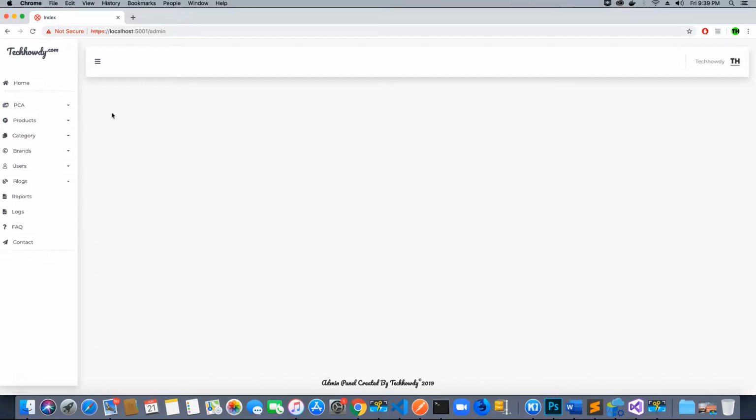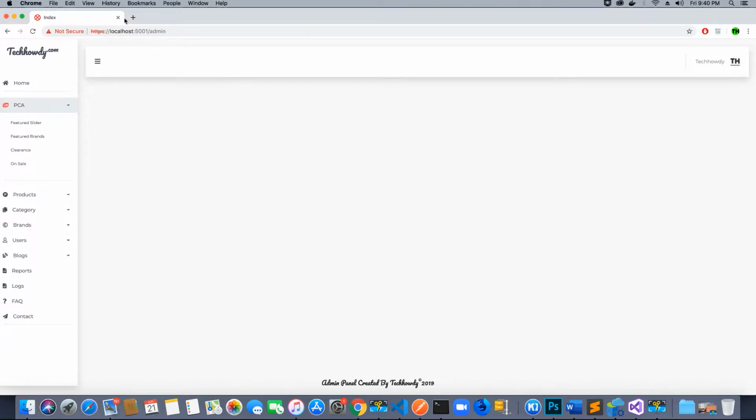So this is how the finished version of the project would look, where we go to the featured slider section under the PCA dropdown. Now PCA is nothing but the short form for personal content area. So every client that you're building the website for would have their own personal content area where they would want to add banners for their brands or the products that they are selling, or a featured slider for any kind of promotion they're running, or for clearance. So we would have all these personal content areas depending on your need.